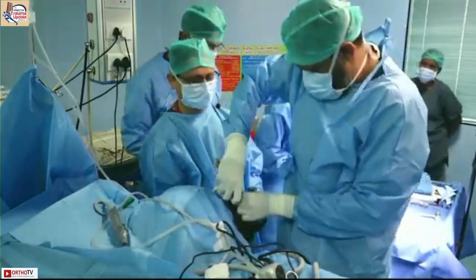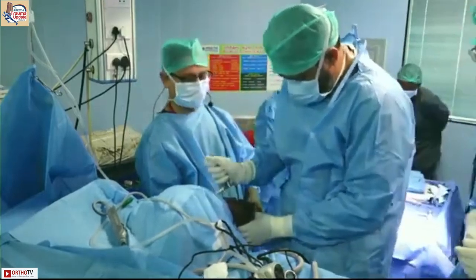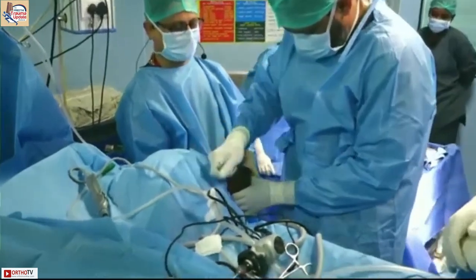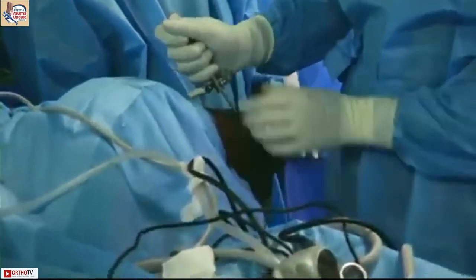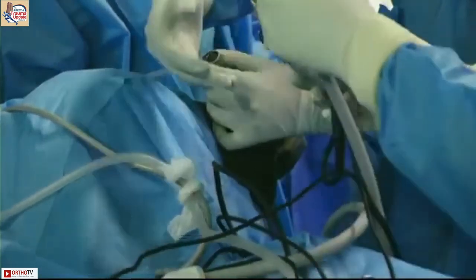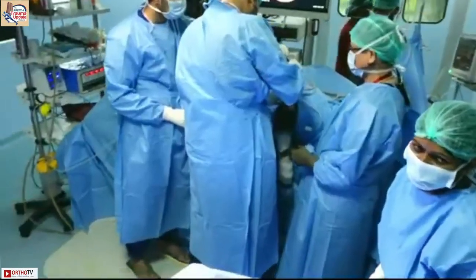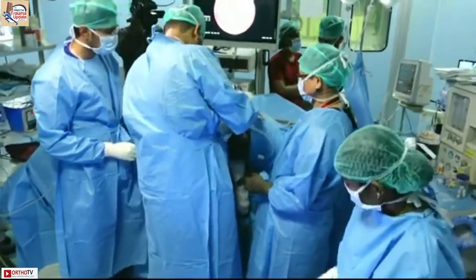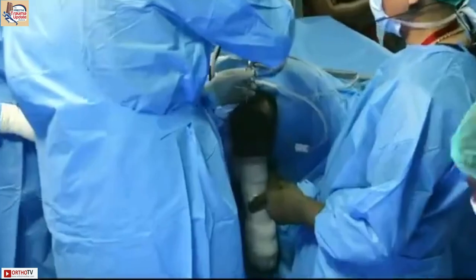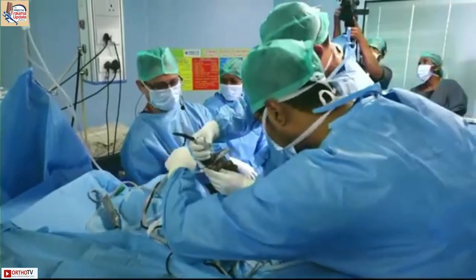That's it. So, can you see what Abhijit is doing? Yeah. It's very important to do this, because this will make sure that all the adhesions on the tip of the olecranon and all your scar tissue is gone. And it always looks a little odd, the olecranon. Okay, that's it.